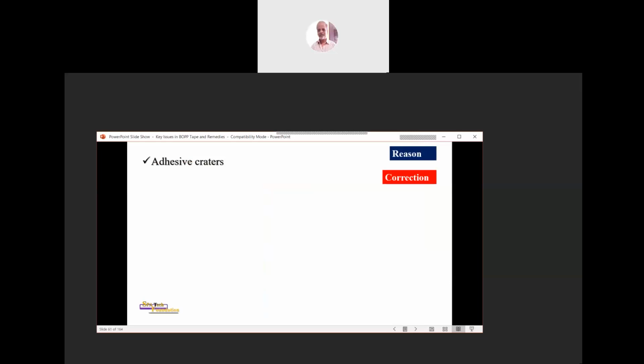Adhesive craters or amoeba structures. The main reason for creating adhesive craters is dilution of adhesive with water, which one should avoid. Second reason is the corona treatment level. There are chances that the corona treated film, if it is stored for some time, can lead to a lot of problems while coating, because the surface tension level of the film will decrease and it will give rise to uncoated patches on the film.